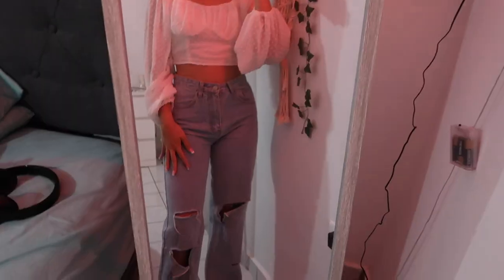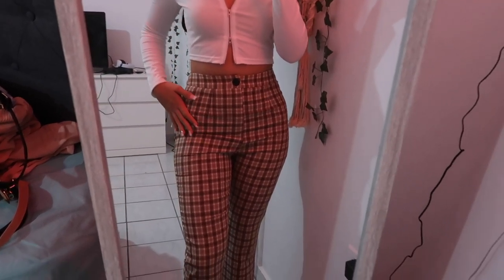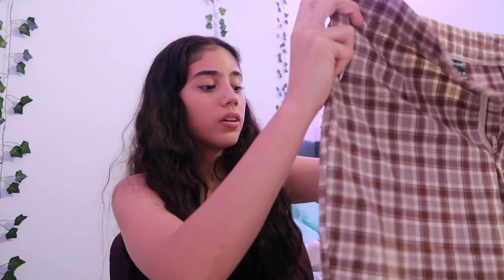I'm obviously gonna keep the skirt — it wasn't my fave but wasn't my least fave. Next up, high-waisted boyfriend jeans. They have one rip on one side and two rips on the other. I literally pair them with every single top in this haul. Next, I got these pleat pants. I was hesitant to get them because the reviews gave me mixed emotions on whether to get these or not.